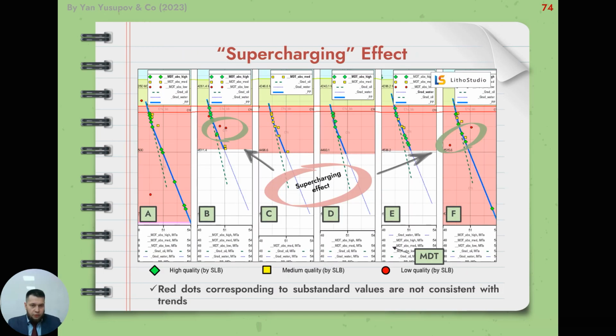And one of the problems in pore pressure measurements is the supercharging effect. This effect occurs because the permeability of the mud cake on the wellbore wall is not zero. The mud cake, even with low permeability, allows continuous penetration of drilling fluid filtrate. In a low permeability formation, the resistance to filtrate flow created by the mud cake may be equivalent to the resistance of the formation to the exit of filtrate.